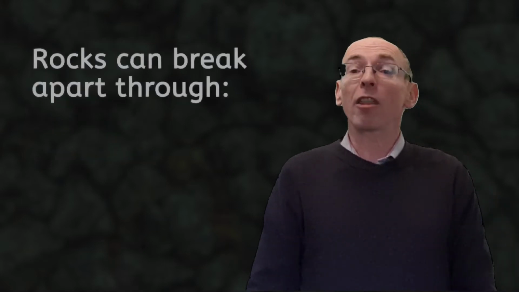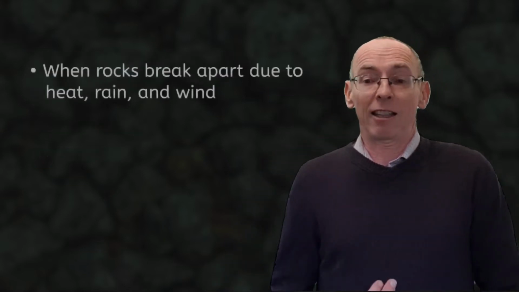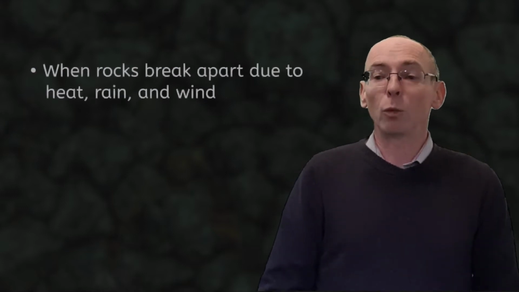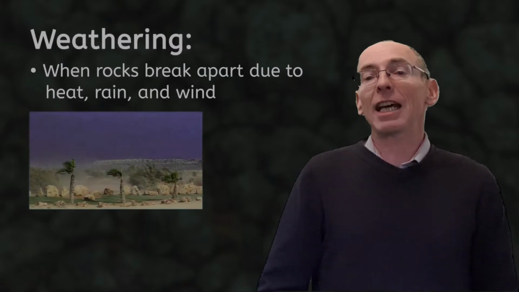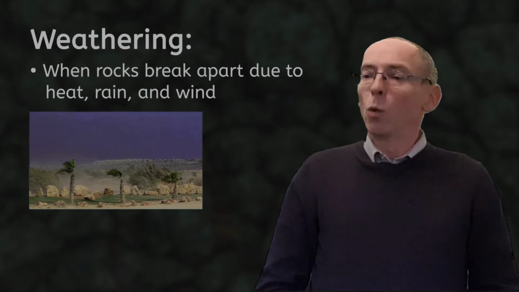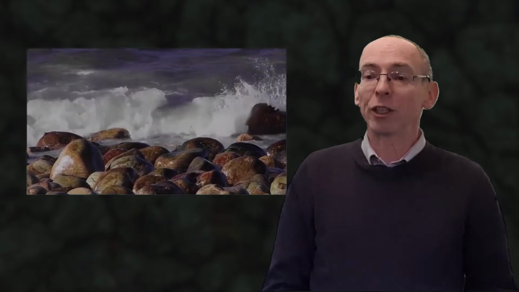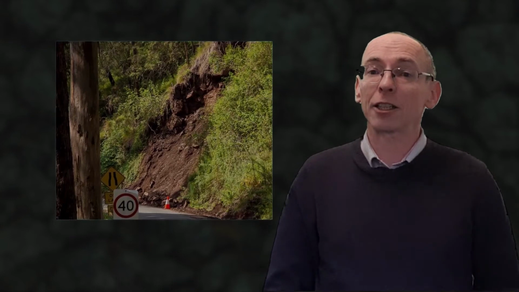The rock can break apart through a couple of processes, either by weathering or by erosion. Now, if they break apart through the action of the sun's heat or rain or wind, we call it weathering. Sandstorms, for example, can whip up sand and wear down rocks, a bit like sandpaper does to wood. When rocks wear down due to natural forces like wind and rain, we call it erosion. Riverbanks are formed when flowing water wears away the rocks. Gullies are formed when water washes away fields and soil, and rocks can even form landslides when rain gets into the cracks.